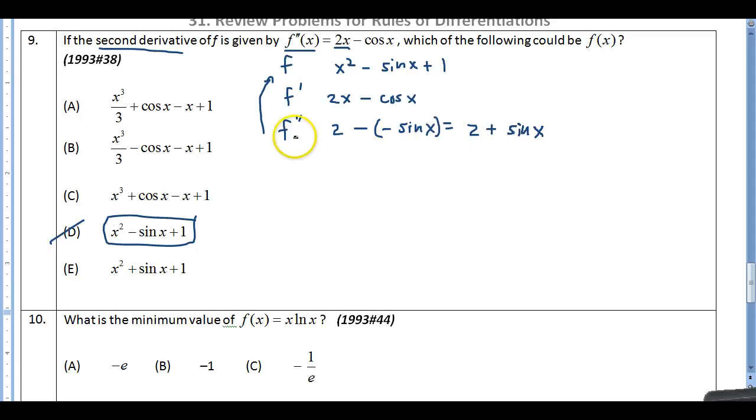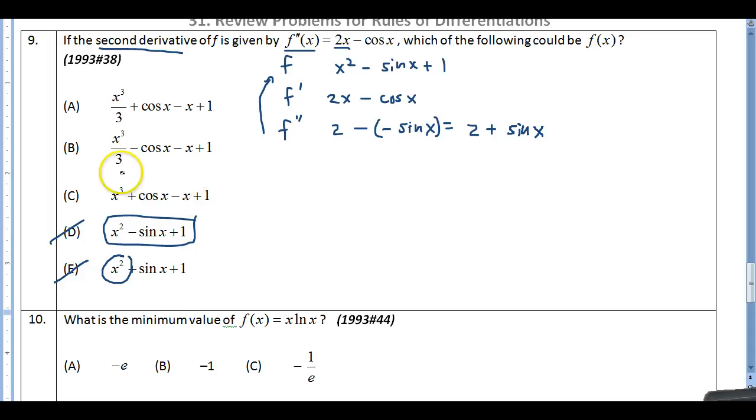So since the second derivative didn't have any x values, and I need an x value, every single time you take the derivative you lose 1 power, and so I lost all of the x values. It went x squared, 2x, 2. So in order to be left with a 2x, I'm going to need to start off with a higher power. I need to start off with an x cubed. So that means this one's also out of the case because that's not going to be good enough to end with a 2x. And that's where x cubed and x cubed come into play.